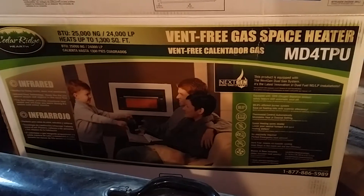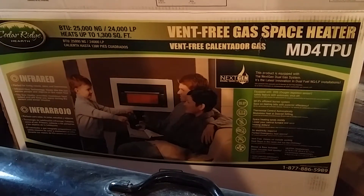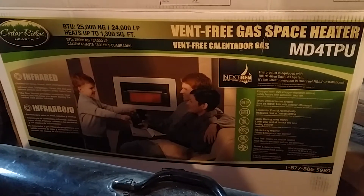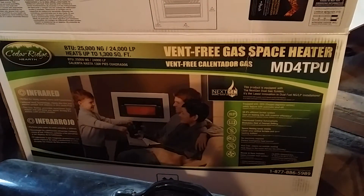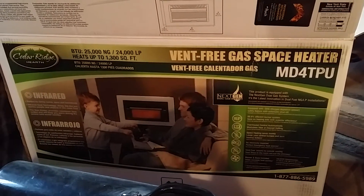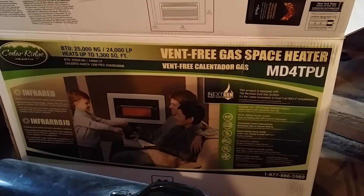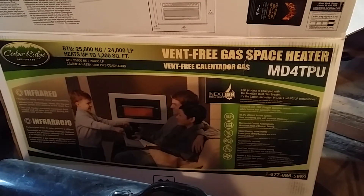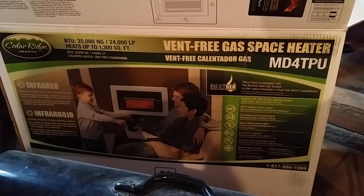But if you're like me, standing in Lowe's Googling things trying to make the right choice — I bought it, brought it home, and then saw the warning about needing a professional installer. That was disconcerting because I wanted to put it in myself. Also, the regulator required is a low-pressure regulator rated for 1.5 PSI, or 11-inch water column. That's all new territory for me — I've always used a standard barbecue grill-type regulator. I had to order it online because it wasn't available locally, and the guys at Lowe's didn't know anything about installing it.